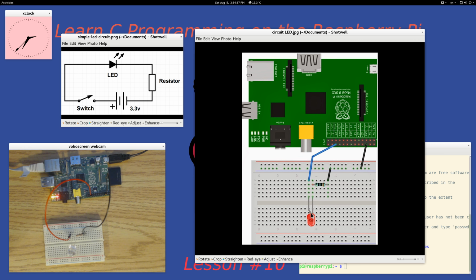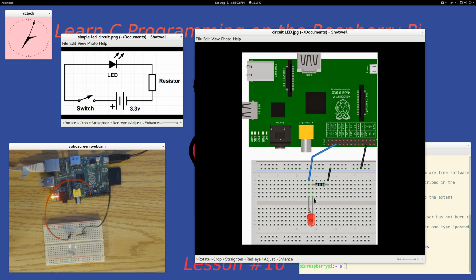So the anode is going to be connected directly to, if you look here, GPIO pin number 25. GPIO stands for General Purpose Input Output. So we are connecting it to GPIO pin number 25, or GPIO 25.